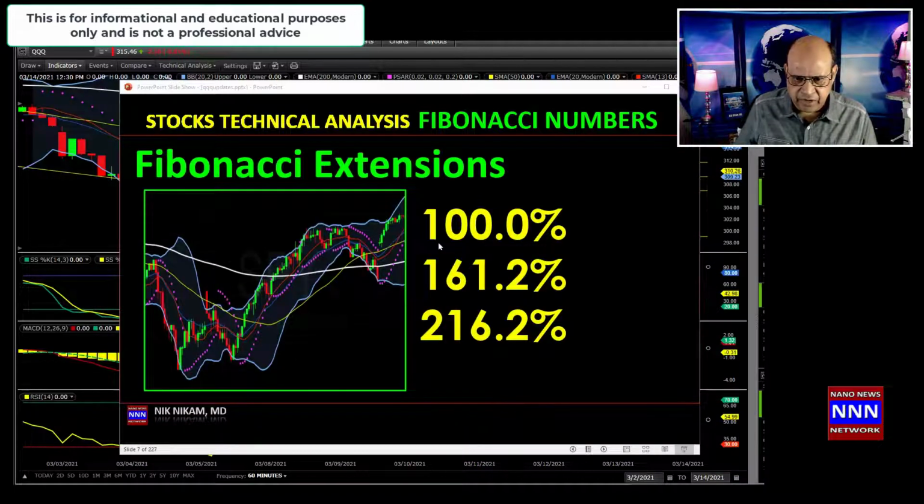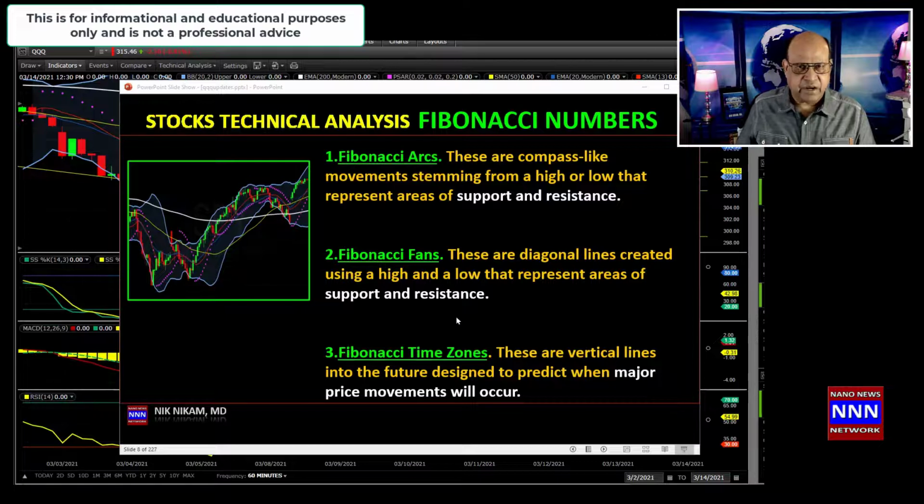And I talked about this 100%. 100% is not part of the Fibonacci system, but we do use 100% and 200% because they are outside, but they are relevant, and I'll show you an example. 161%, 261% it should be. Talked about those. There are a few other things I want to mention before I get into the real-time chart.